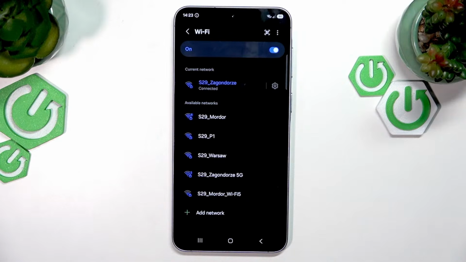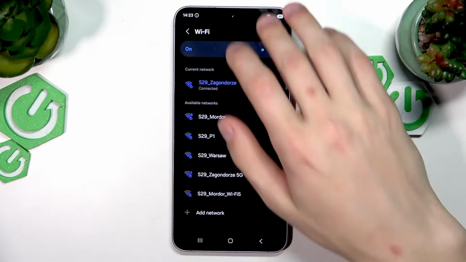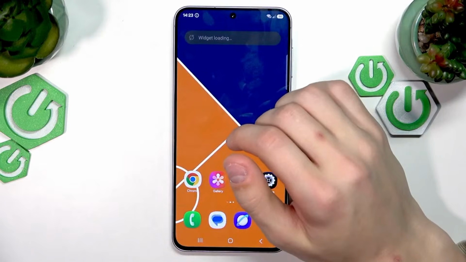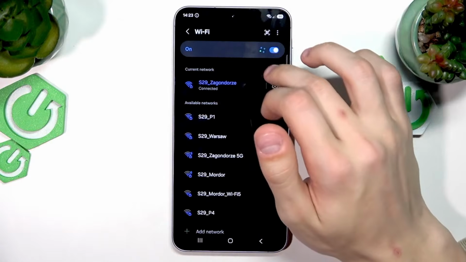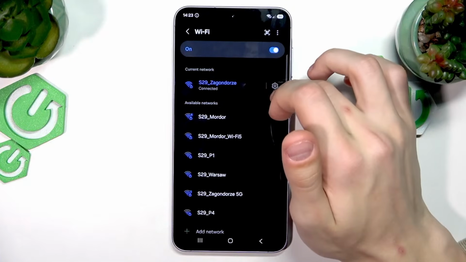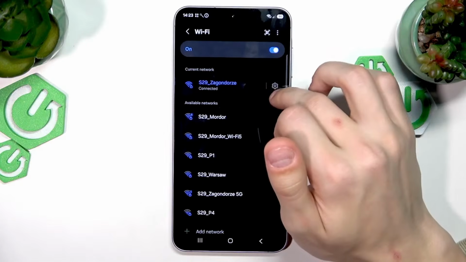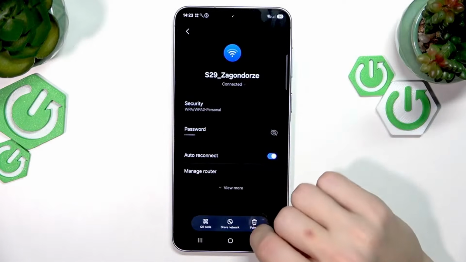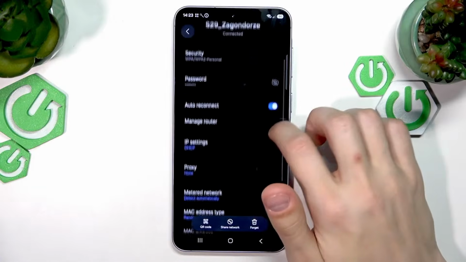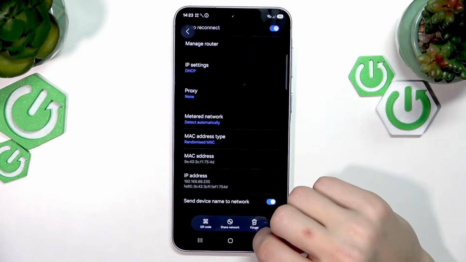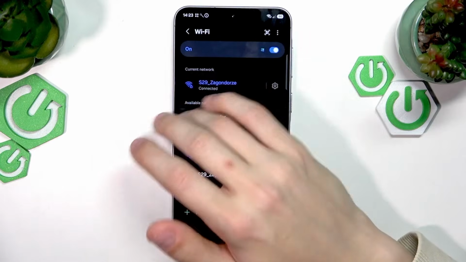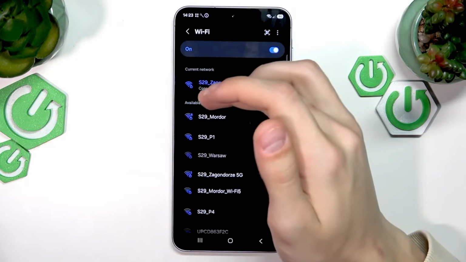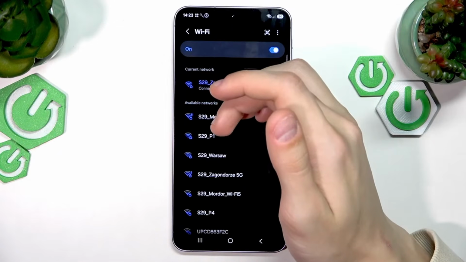But if it's not working for you and something is wrong, like it's not connected to the network or Wi-Fi is just not appearing in general, you can try forgetting the network that you've been previously connected to, if there is even an option like that for you, and then trying to reconnect again. So you can forget the network by tapping on the settings icon next to the network that you're connected to, and then clicking view more, then scrolling down and clicking on forget. So once you click forget, it's going to basically log you out of the network, and you're going to have to turn on, type in the password again if you want to access it.